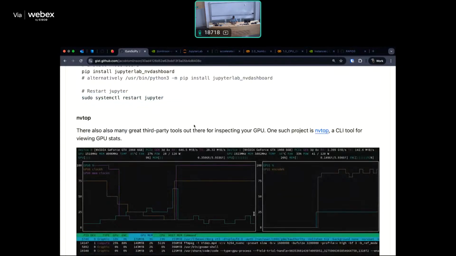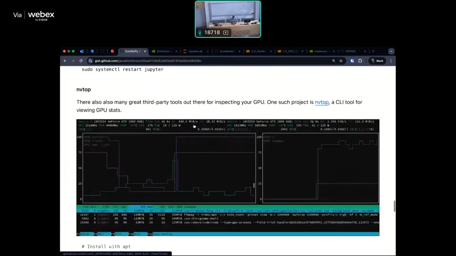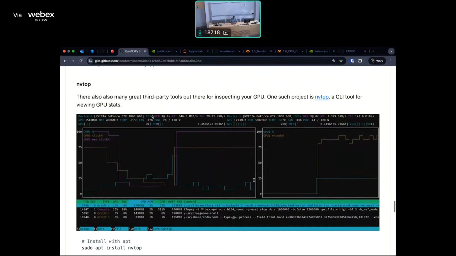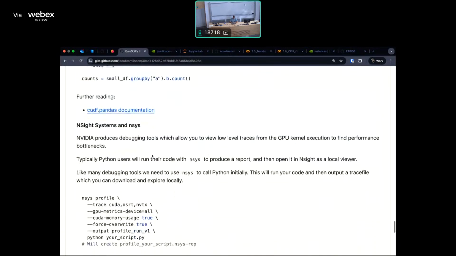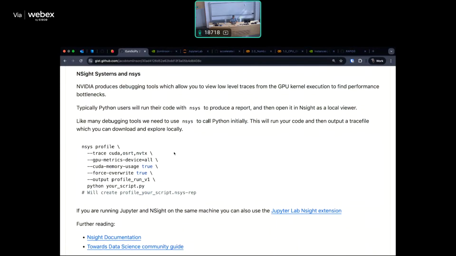Okay. The rest of the notebook, we are at time, so I don't want to keep you because you're going to need to go to the next thing. But the rest of this shows you some command line monitoring things, shows you some of the built-in profilers we have in our tools, and it gets down into Nsight, which is our debugging tool that gives you full-on traces of how we execute code. But this came with the big fat CUDA toolkit thing, right?